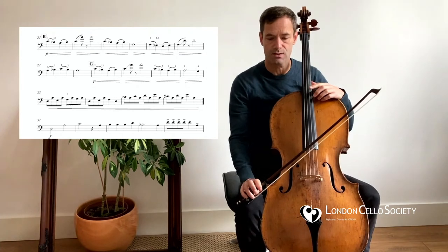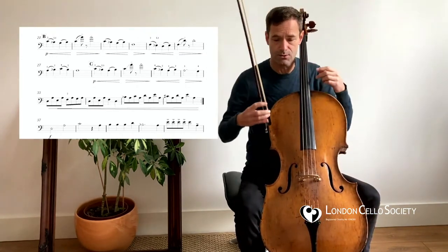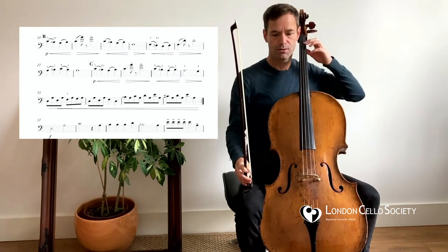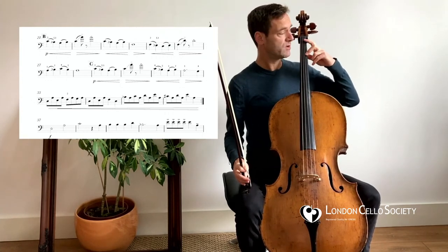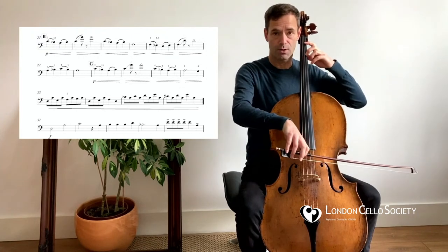Lovely. Good. So now let's put that together from letter B. We're also going to do our little hairpins again, where it gets louder, up to the point of the top A, and then it gets softer. So this is from letter B. So two, get your first finger ready in sort of half in extended mode. One, two, three, go.